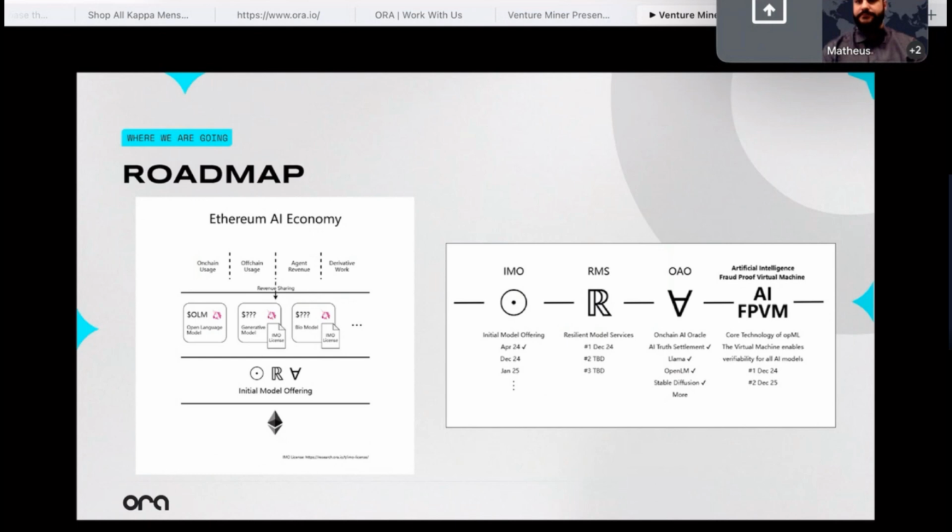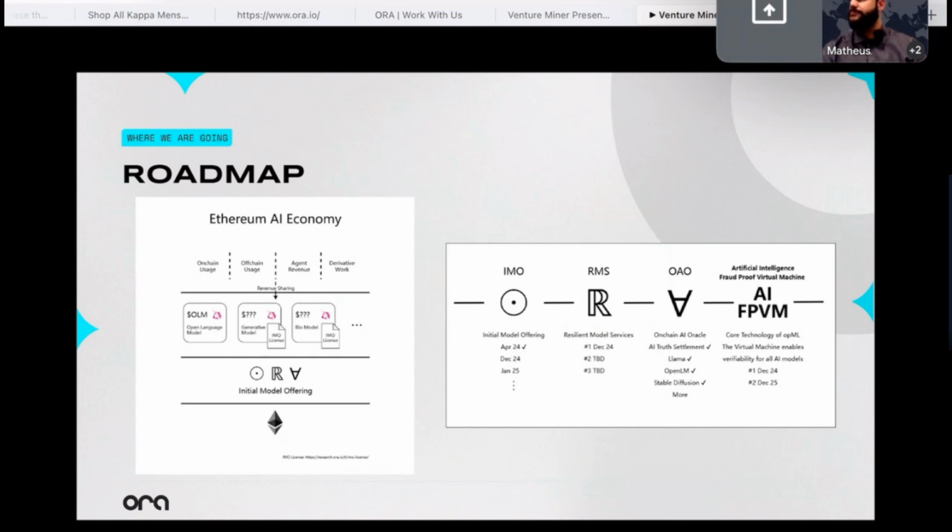So that means either you can have protocols or smart contracts that can use AI to evaluate information they're getting and make decisions, or you can actually create entire assets or tokens, whatever form they may be, ERC20 or ERC721, that represent and are directly tied to AI models. And that is really what the initial model offering is.